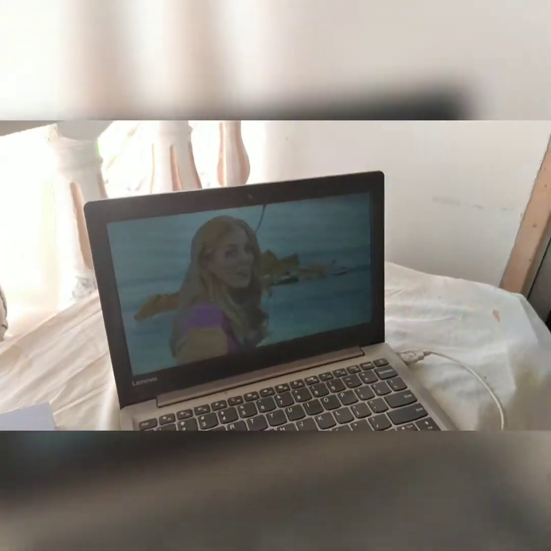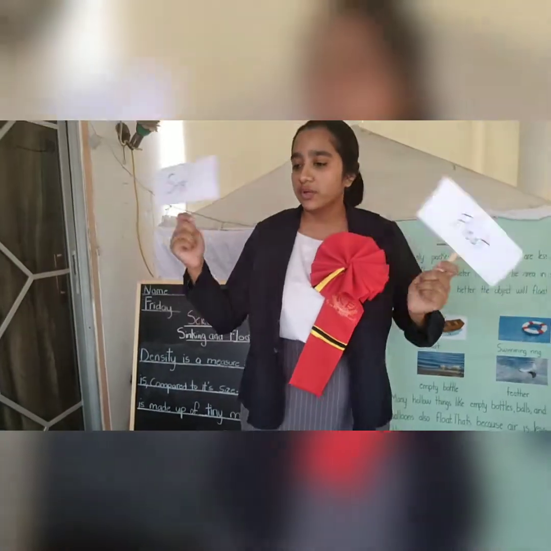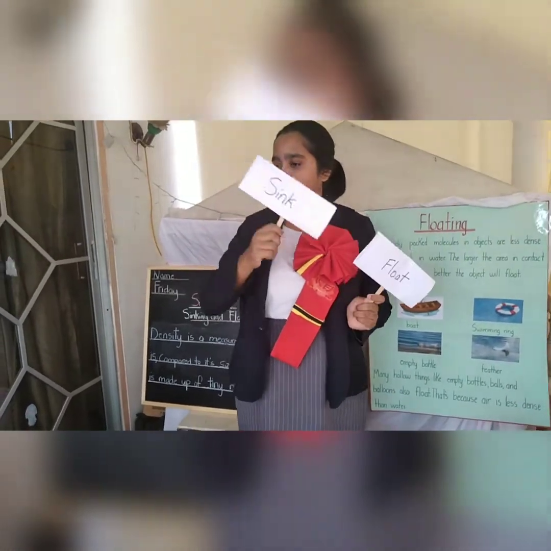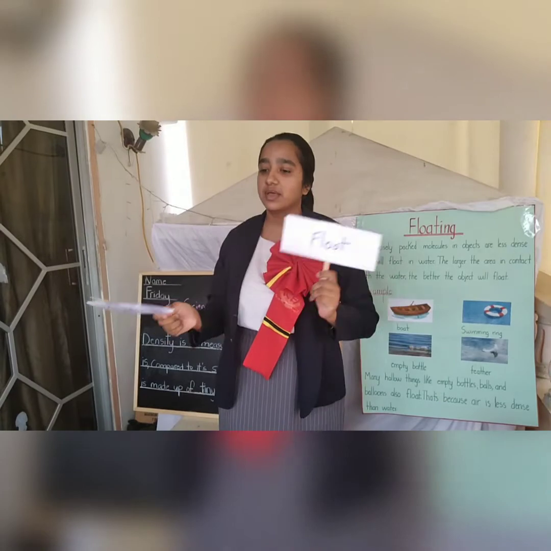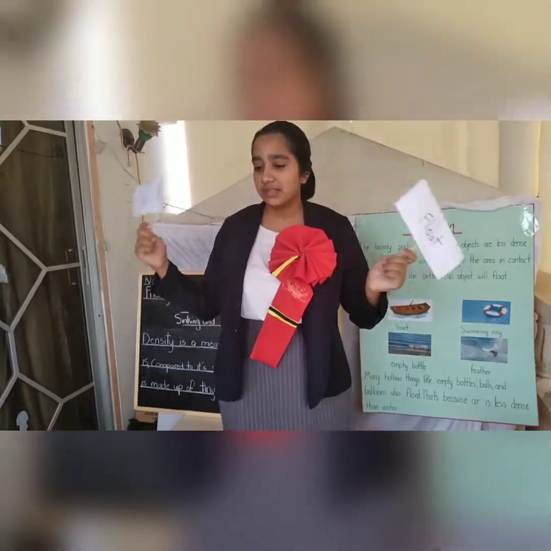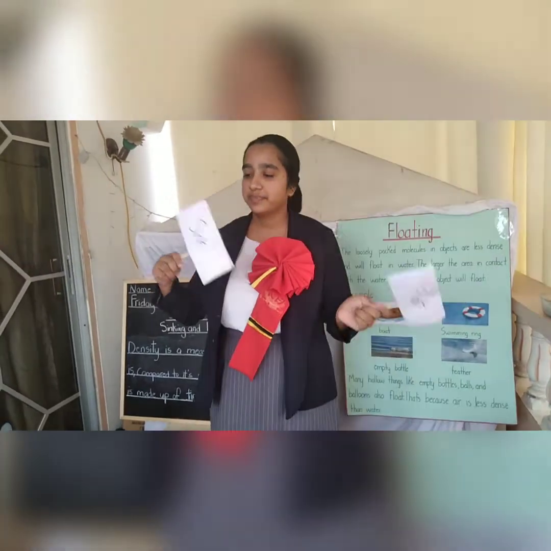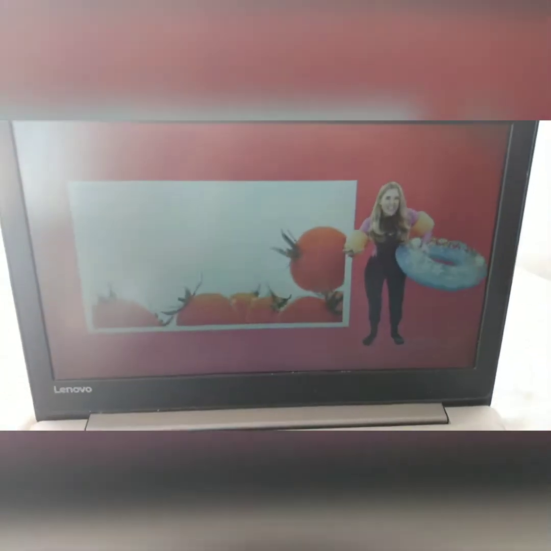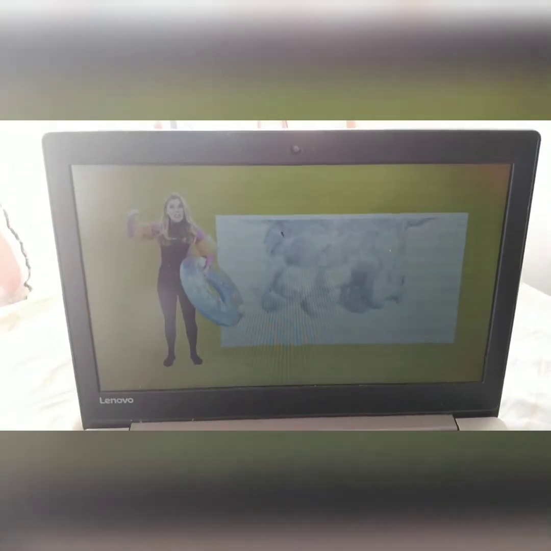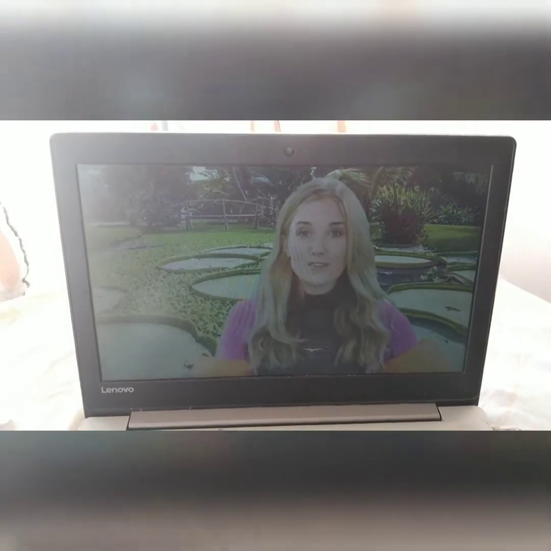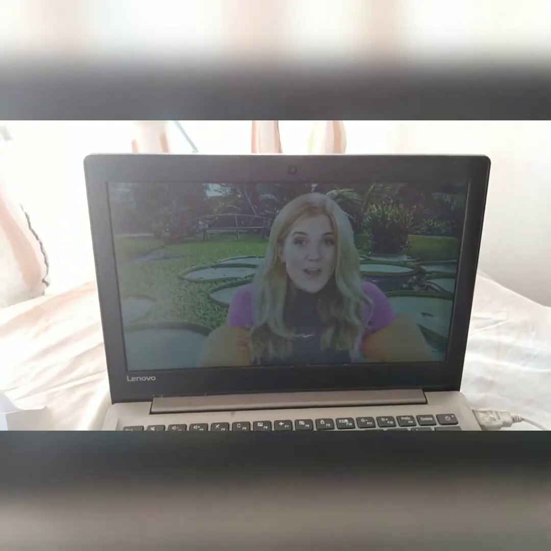Will it float like the leaf? Let's see. Will it sink or float? It sinks, sink, float, sink, float, sink, sink, sink, float, float, float, floating along like a boat. Some materials sink down, down, down, when others just stay on the top floating around. So what's it all about? What makes things sink or float?